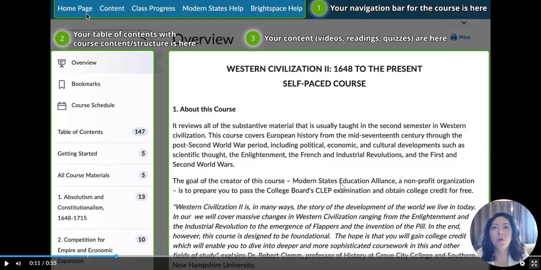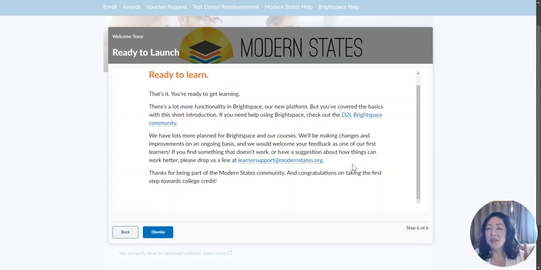And what I'll also do is I will show this in full screen so you can kind of get an idea of the general layout of what the platform looks like. So in this last section, it basically summarizes what you've kind of learned in this new onboarding, and it also mentions that if you notice a little bit of familiarity with the platform and maybe a couple of your traditional college courses, it's because this new platform is D2L Brightspace, which is a very common platform that a lot of community colleges, universities, traditional colleges use for their courses.